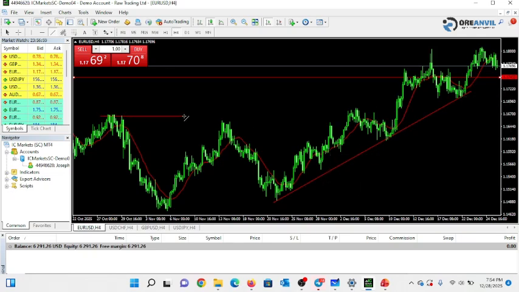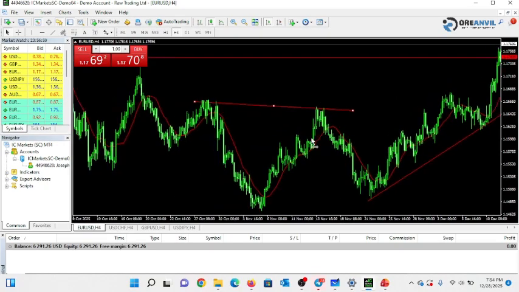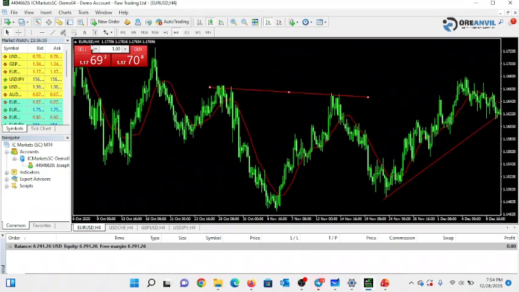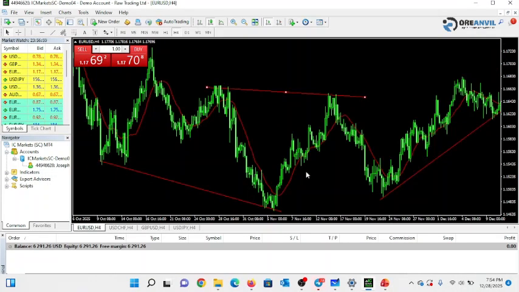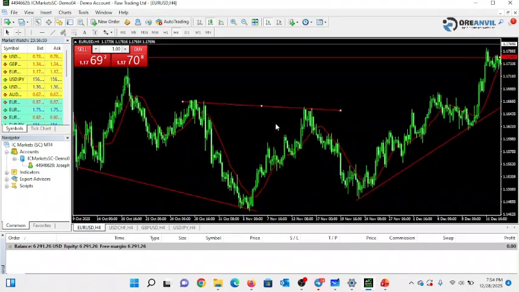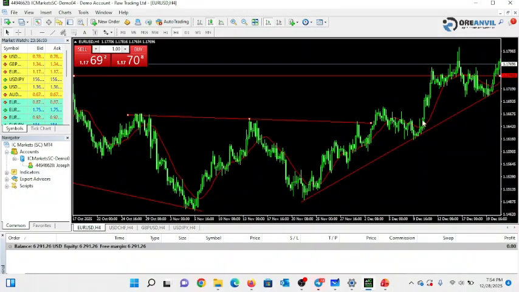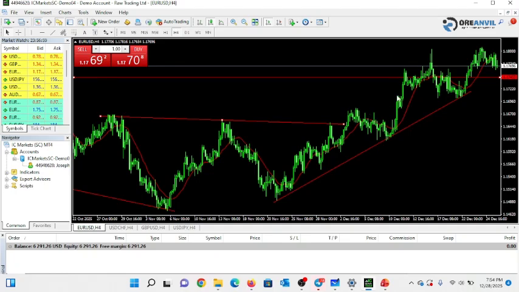So look at this market. I can mark this high and this high together, this high and this low, and I can mark this low and this low together. This is the pattern the market is giving me. It's telling me that if the market breaks this high with this candlestick, it starts going to the upside. Immediately it broke it, it started going to the upside. So this is how I use my trend line.